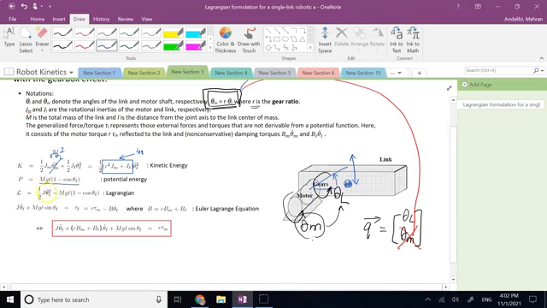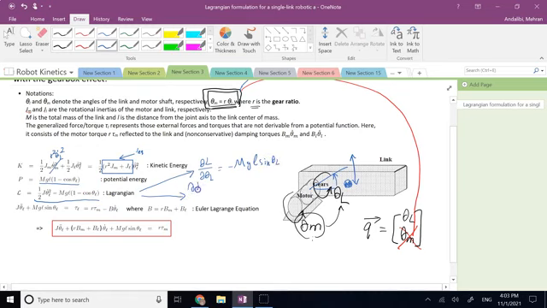So the Lagrangian is the difference between them. And now, if you calculate your partial derivative terms, right? First of all, as you can see, everything is written in terms of theta dot L and theta L. There is no theta dot M or theta M anymore. So one is the partial of this Lagrangian with respect to theta L, which is clearly only this term here. This is going to be positive mgl cosine theta L, so the partial of that is going to be negative mgl sine of theta L.